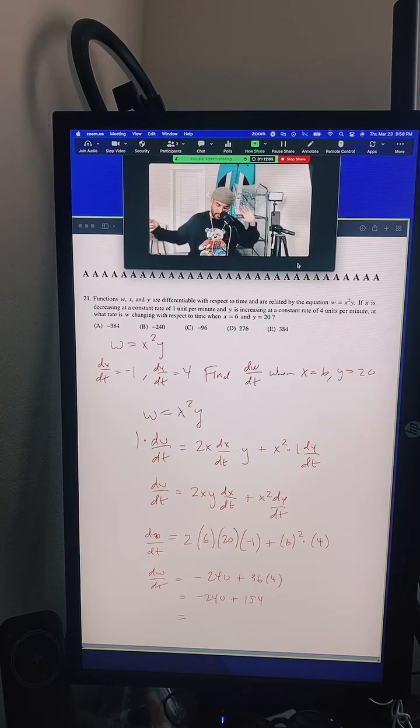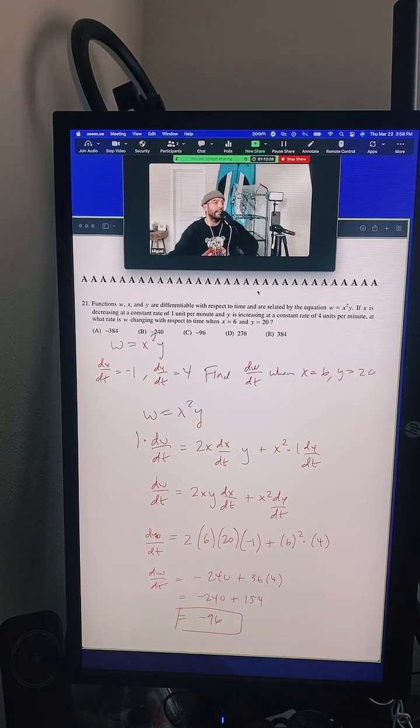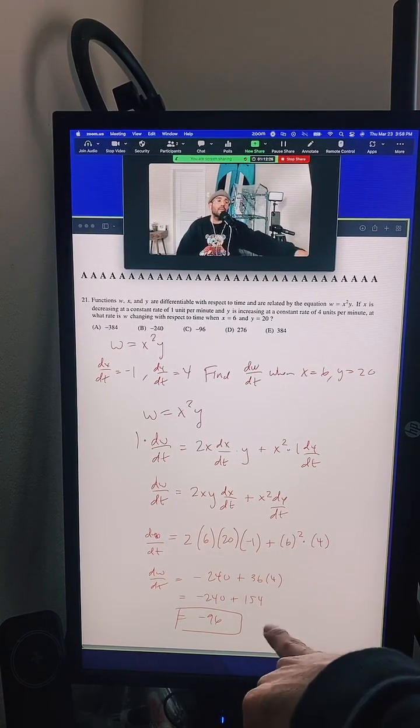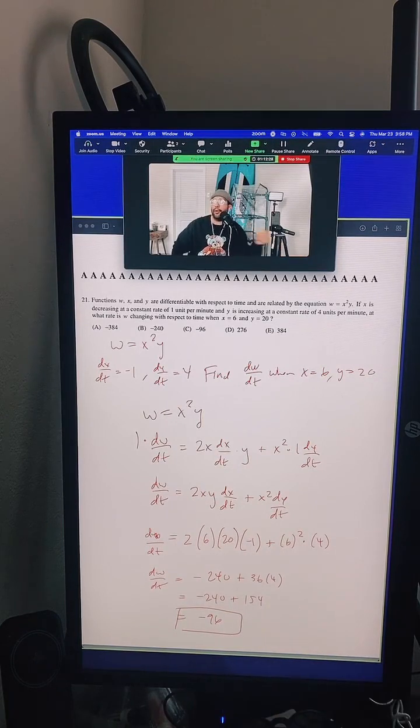No, wait, am I correct there? Negative 240. Is this negative 96? It is negative 96. Yep. So it's going to be C. Number 21 is going to be C. You've got to be very careful. Someone said B, negative 240. Don't forget we had to add that to the 144. Okay, this is a non-calculator portion, but as you can see, sometimes you can make very, very costly mistakes.